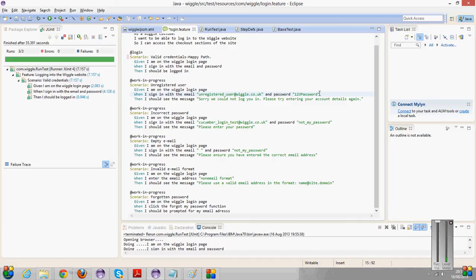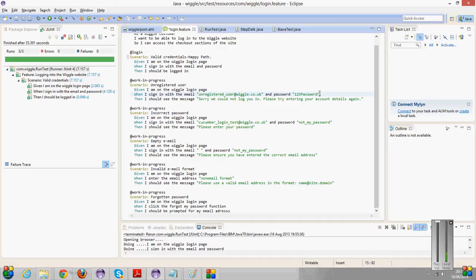Cucumber has two things. First of all, you can have examples of data and have a specific set of tests. And second, you can use regular expressions. Regular expressions in the steps I will not discuss in this video; in the next video I will talk about regular expressions. But in this video I will explain how we can minimize the steps by using examples.